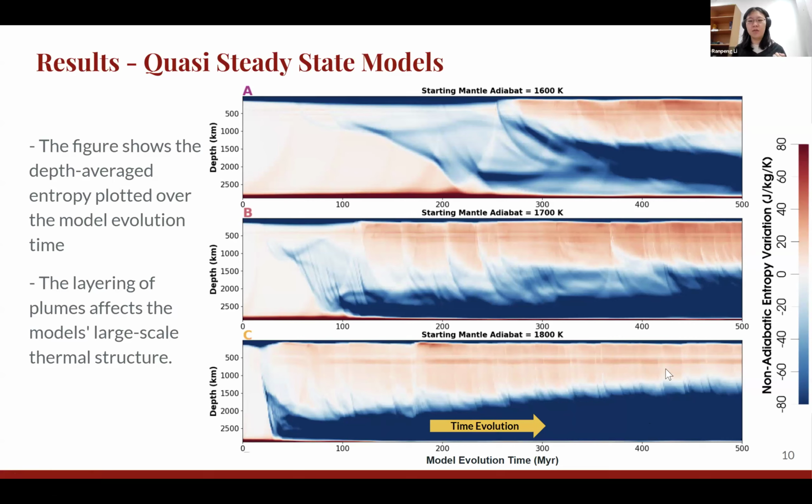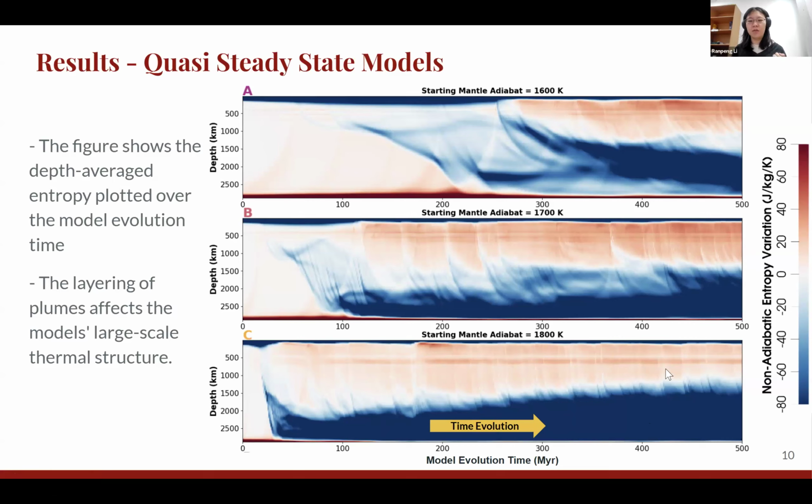And if I pause, we can see these plumes are strongly impeded at around 500 kilometers by the phase transition. And I will just jump in time. And now everything is more blue, so the mantle is cooling down mostly by the frequent subductions. And now more and more plumes can rise straight up. And if I go to an even later stage, now almost all plumes can rise straight up without being strongly affected by the phase transition.